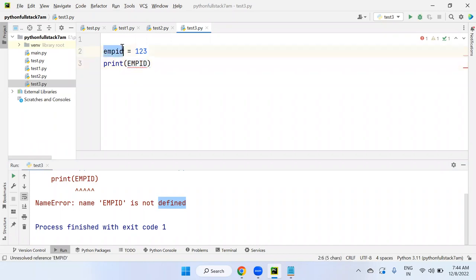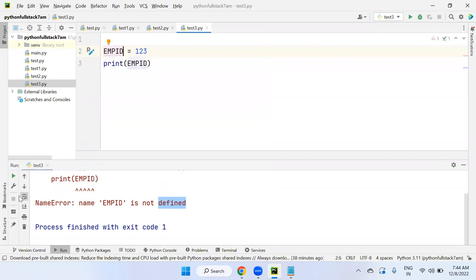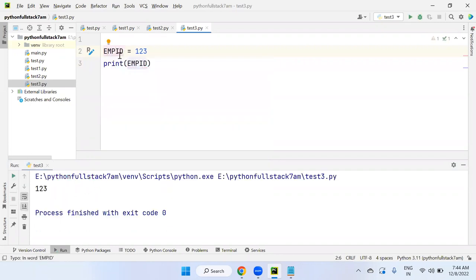But look at this. If I give EMPID here, this is valid. But I'll not suggest you to declare the variable names as capital. What is the problem actually? In general, when we declare names in Python, either a function name or class name or anything in capital letters, the meaning is that it's a constant.